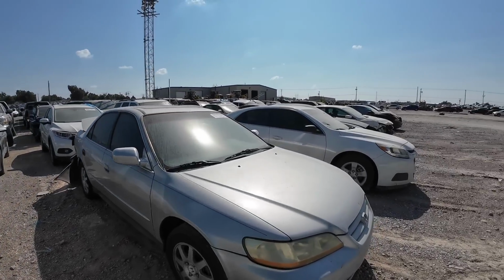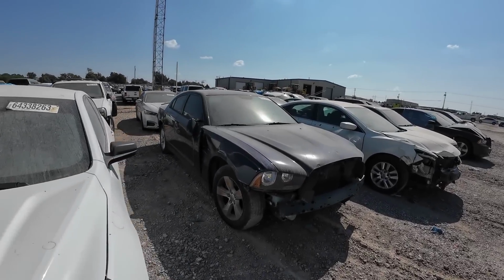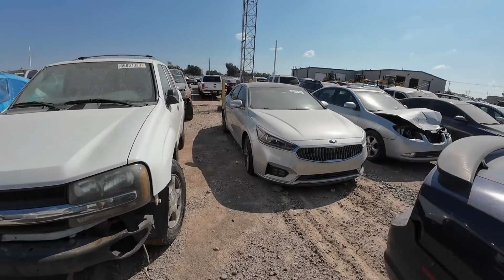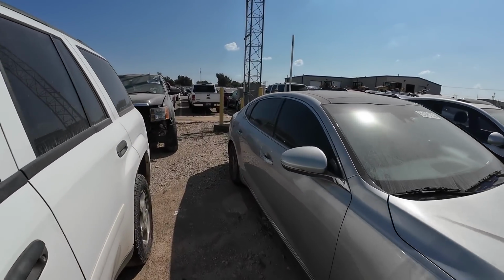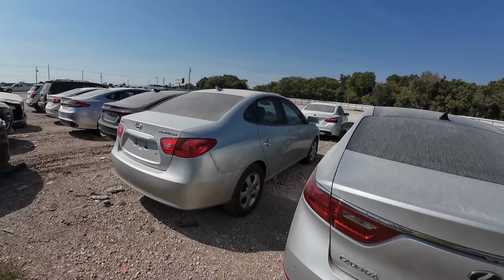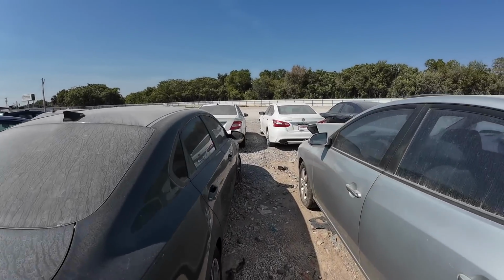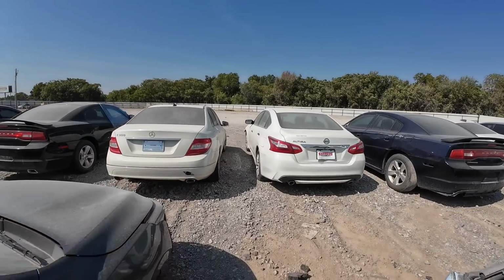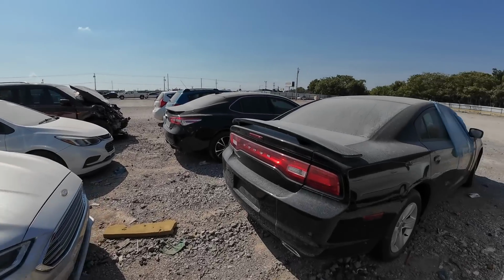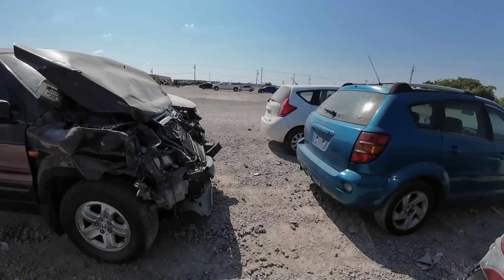Well, sometimes I bring you with me. I don't do this all the time, but sometimes I take you guys on these walk-arounds with me, where instead of looking at each car individually, you actually go through the process of hunting the cars down with me. I think it's a lot of fun to bring you with me. And I've seen several of you comment that you enjoy doing it this way because it makes you feel like you're actually standing right with me, going through the yard just like I have to do. And if nothing else, it's a good experience to show you that when I post a 30-minute video or a 40-minute video and it's just one car after another, that's not the reality. That's not how it goes. To come up with those cars and get 30 or 40 minutes, I have spent over an hour wandering around, walking the yard and searching for vehicles.